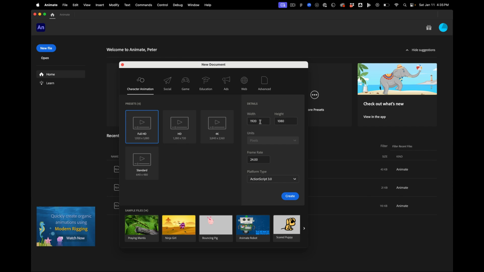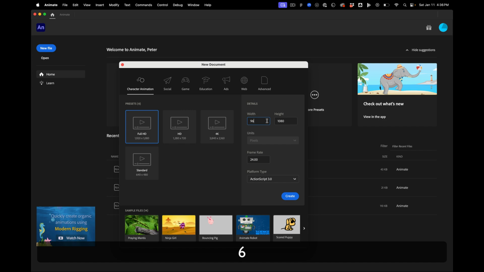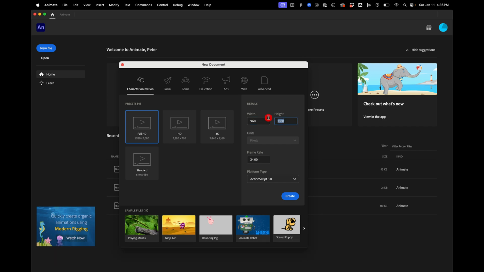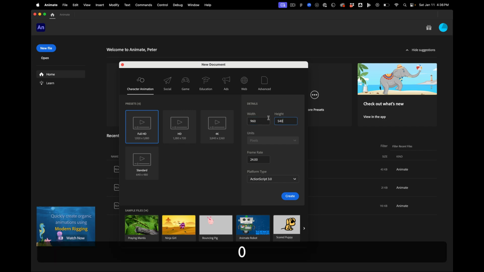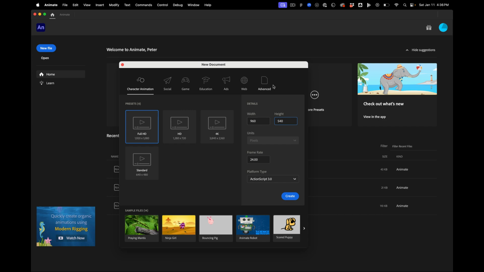And so what we're looking for, for this very first exercise here, is 960 by 540. So that is the same aspect ratio as an HD frame, which is similar to your laptop, an HD TV. That's a 16 by 9 rectangle.